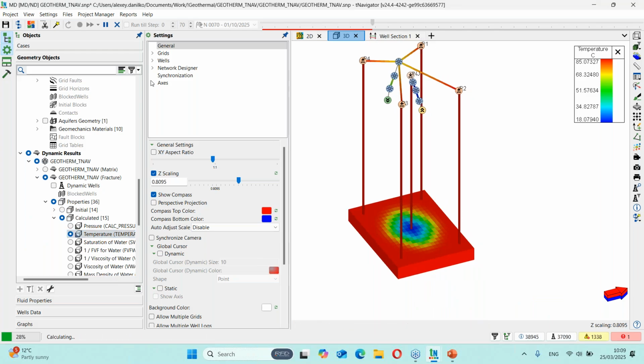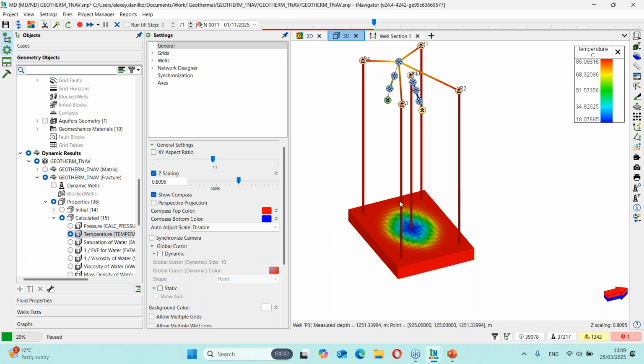So we started to have a look on our subsurface side and antenna, so we can couple our reservoir model with the wells and the surface facilities as well for the geothermal projects.